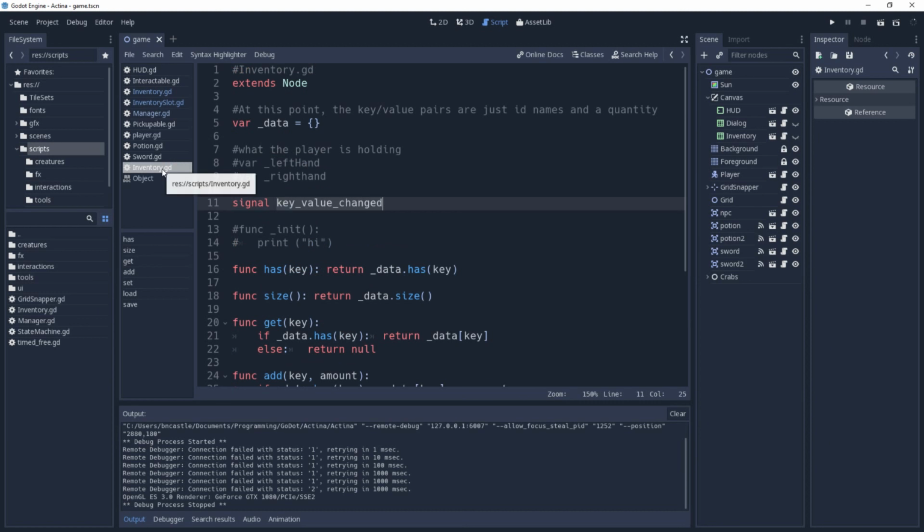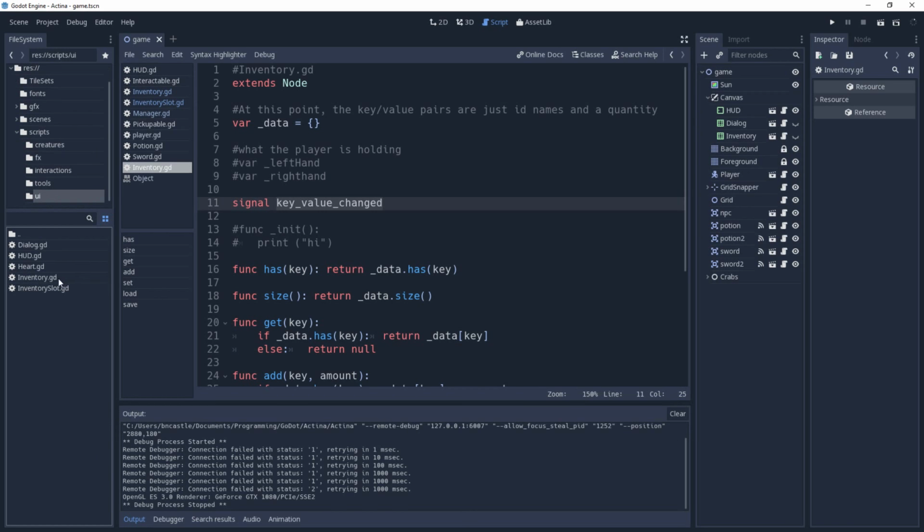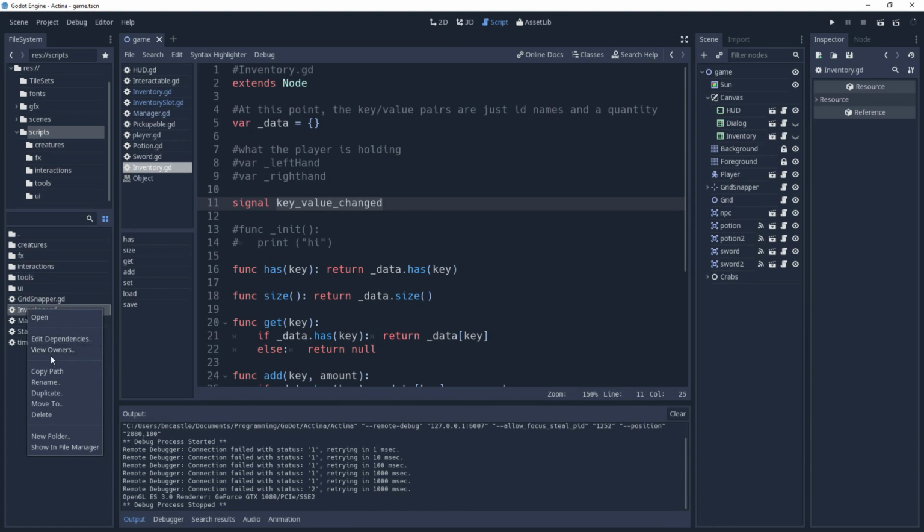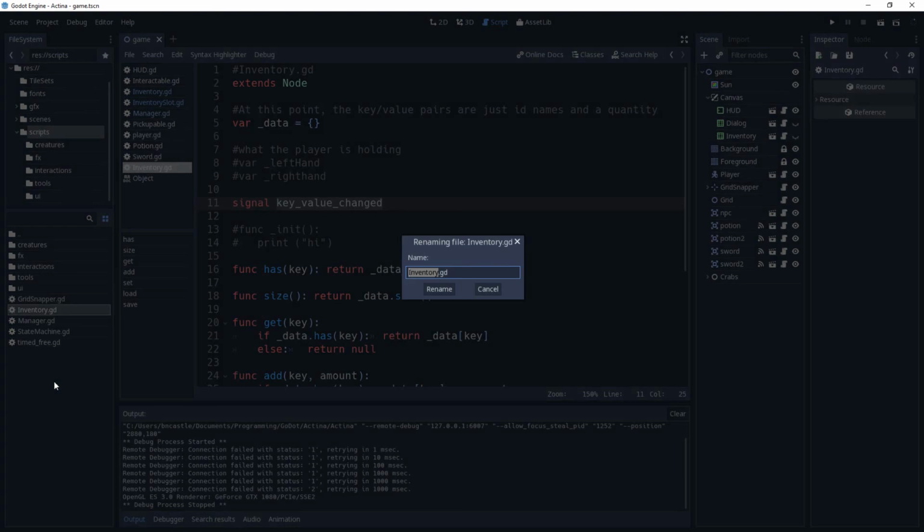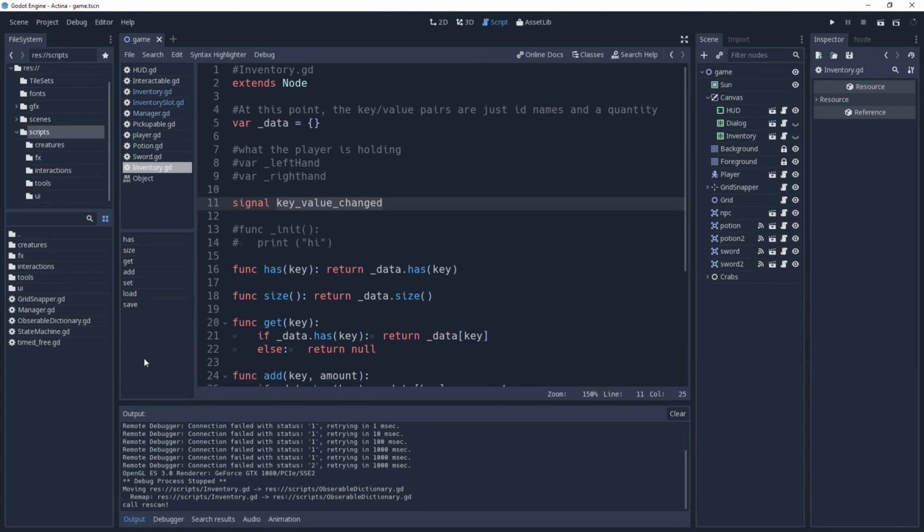Ooh, I have an issue here. You can see this. How about this? I'm going to rename this. Let's call it an Observable Dictionary. That's kind of what it is.